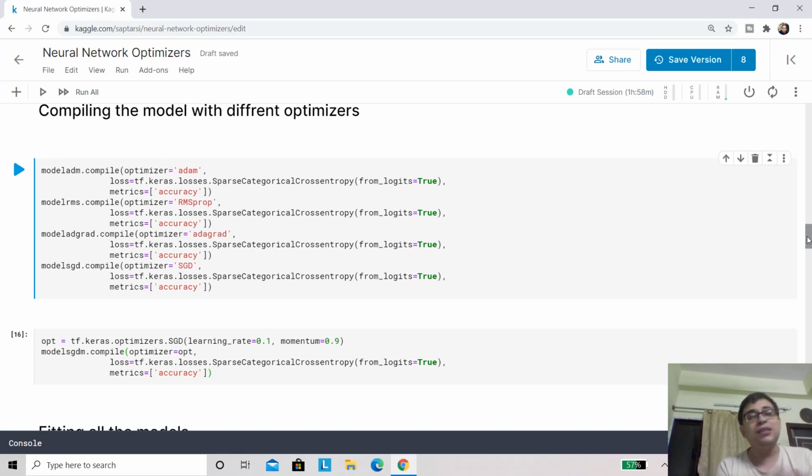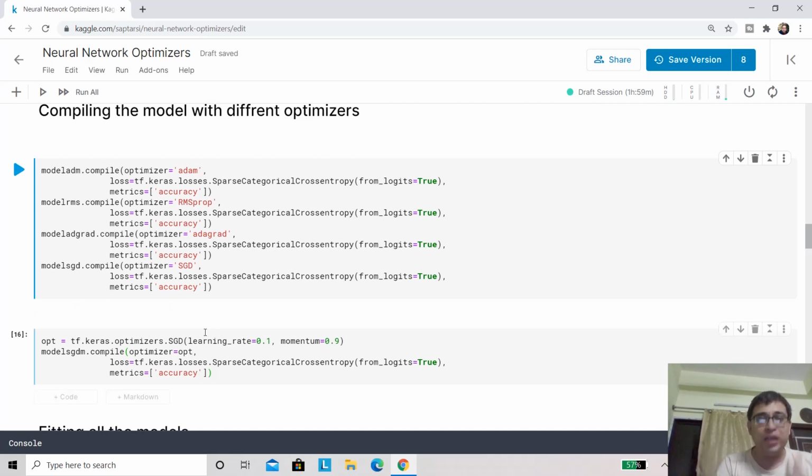Actually TensorFlow and Keras is a very, very flexible framework. What you can do is create an optimizer object. Basically you are directly using something like the Adam optimizer, but a lot of things are happening behind it. You know that there are different parameters like learning rate, beta 1, beta 2. You don't really need to worry about this because these are initialized with good tested default values. However, the SGD is initialized with momentum of 0.